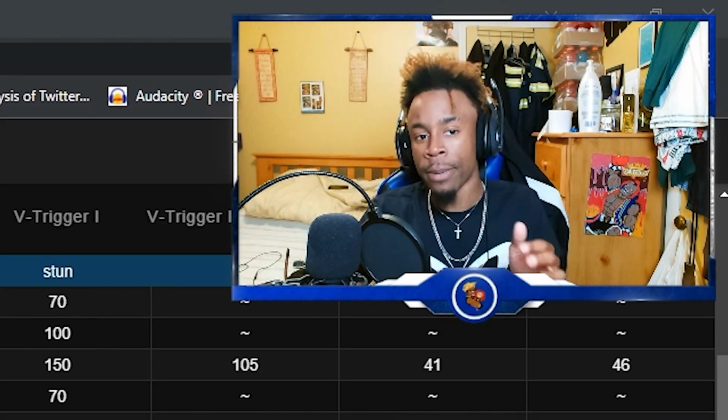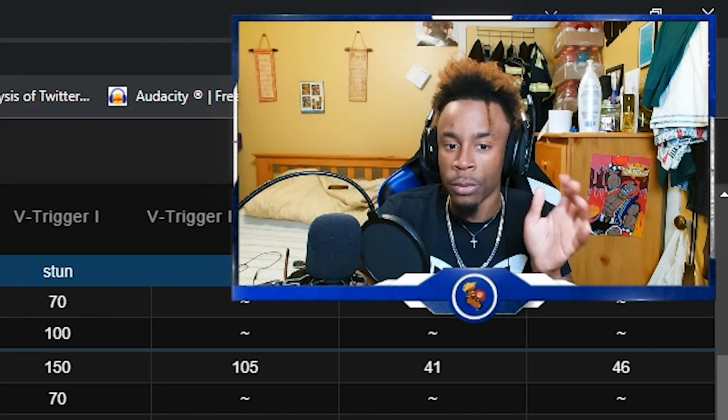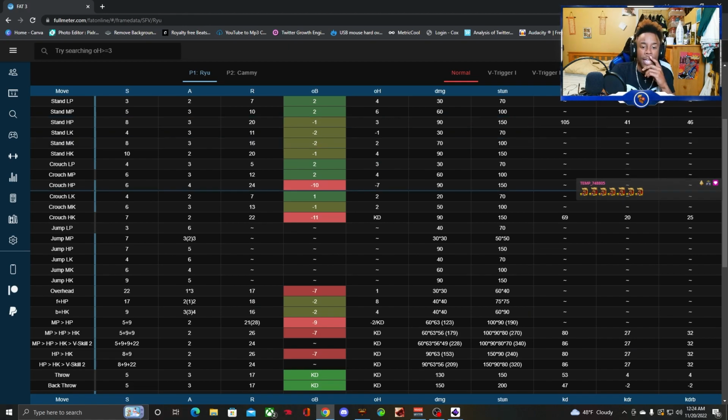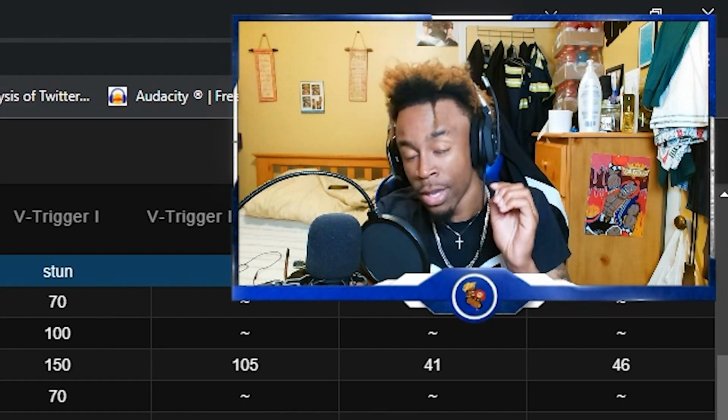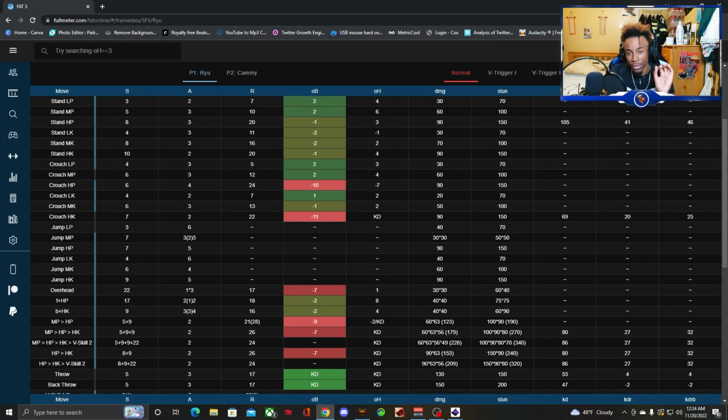Looking at frame data also helps you understand what punishes to go for, and how to do a frame trap and utilize what into what. This is where things are going to get very descriptive, so hang with me and hold on. How do I look at this frame data and determine how to structure a frame trap?